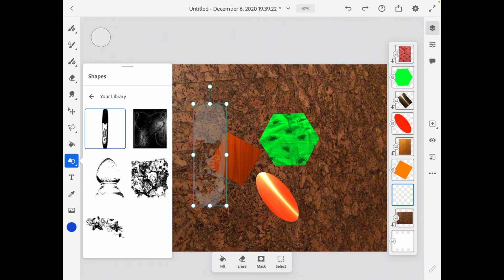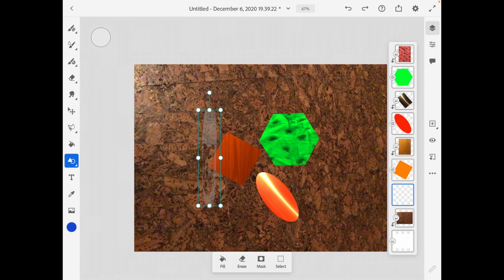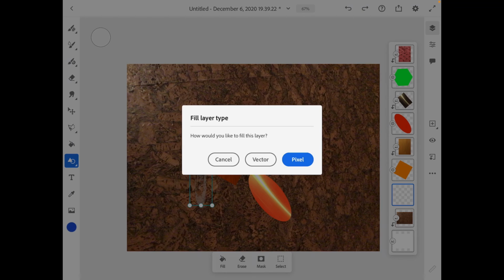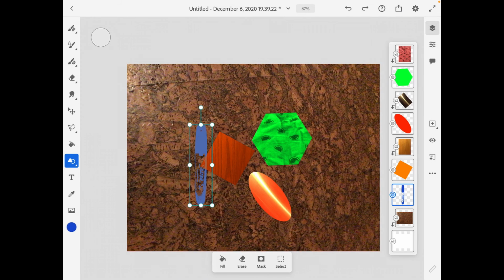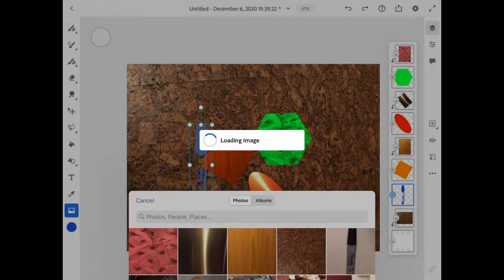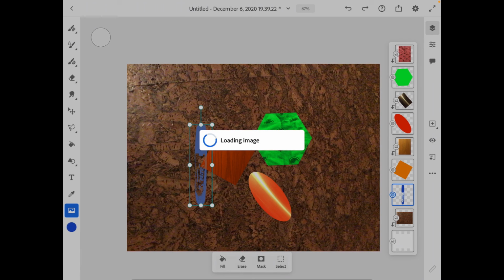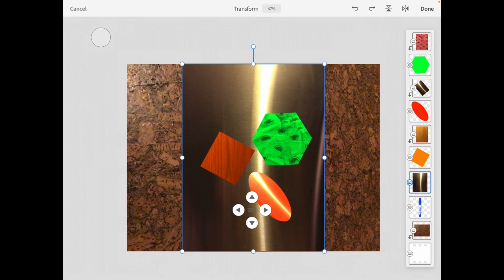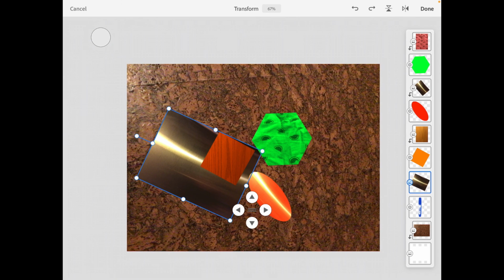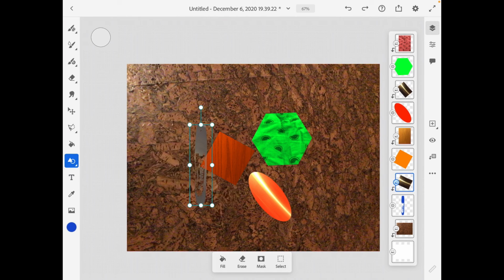Select a shape from your custom library, place it on your page, stretch and shrink as you feel you need to, fill the shape as a vector layer, and add a texture of your choice. Stretch and fill the texture, again, as you feel you need to. Then connect the texture down.